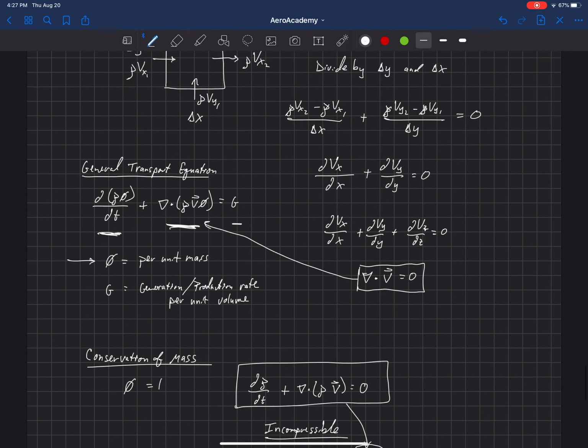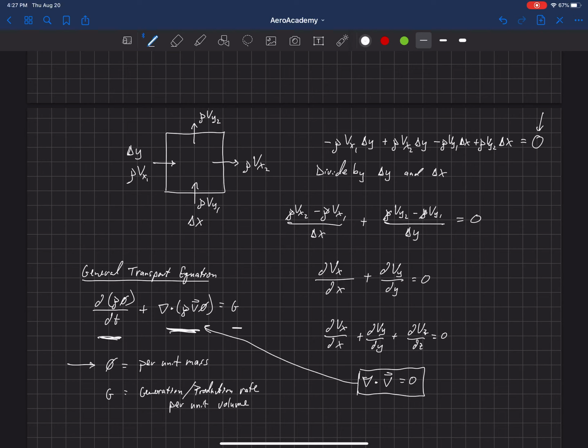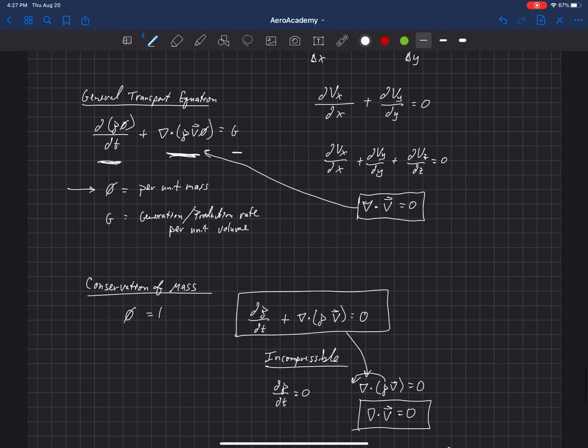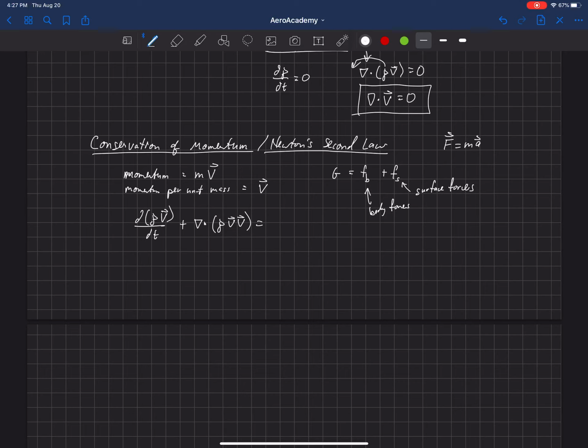So if we go back to our control volume up here, that control volume can be affected by forces either on the surface of that control volume or body forces. The body force that we're going to include is just gravity. So we're going to include the effect of gravity, but you could also include an electromagnetic field, for example. That would be an example of a body force. The surface force that we're going to include is the shear forces on the surface of this object, shear and pressure. So let's just write that out, shear and pressure forces. So those are the ones that we're going to include there. If we just plug this now into our equation, we get F sub B plus F sub S, the body and surface forces.